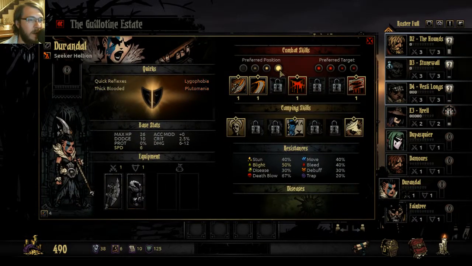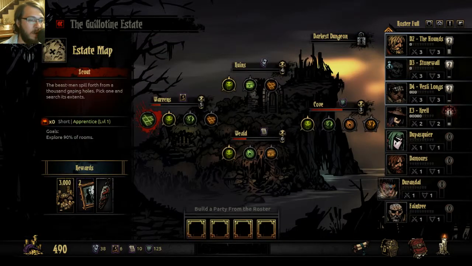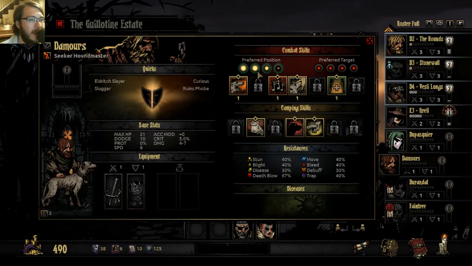What does the Hellion want? Hellion almost needs to be in the first slot because they have 2 abilities that can only be used there. So we're going to toss them in the first slot, that dude to the second. The Houndmaster, which is awesome, has the dog. He doesn't have the best ability. This Hound's Harry is so good.